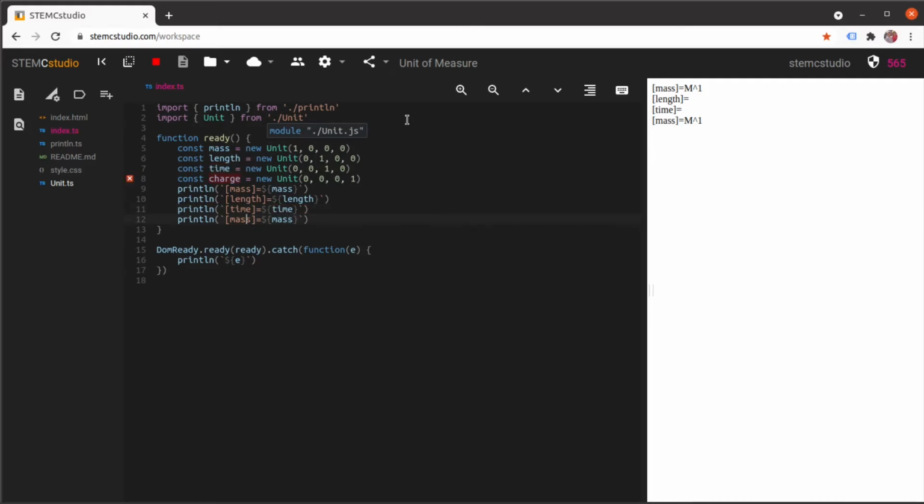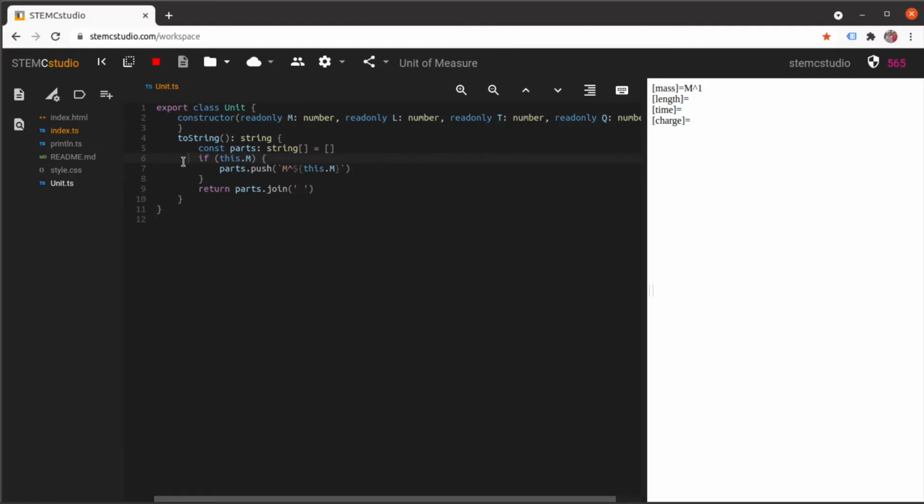So I'm starting off here with some informal testing. I normally like to get a little bit bootstrapped before I get into test-driven type development. So let's go and look at our unit. We need to just expand this a little bit. This.L with L here and here. And length is looking good over here. Do the same for time. Oops. And we'll do the same for charge.